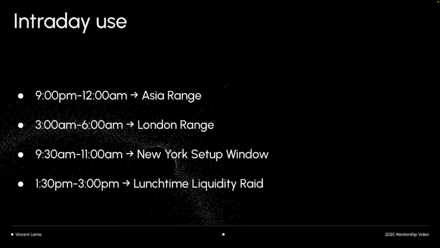Intraday structure shifts happen around liquidity timing. It's time and price. Time is first because it can't be manipulated. Only price can be manipulated. So the London and New York range are very strong. Between 8:30 a.m. and noon EST, watch how price runs one side of liquidity and then shifts, delivering to the other. It's an algorithmic rhythm, not randomness.